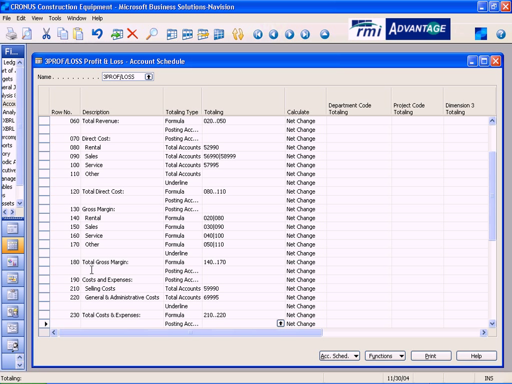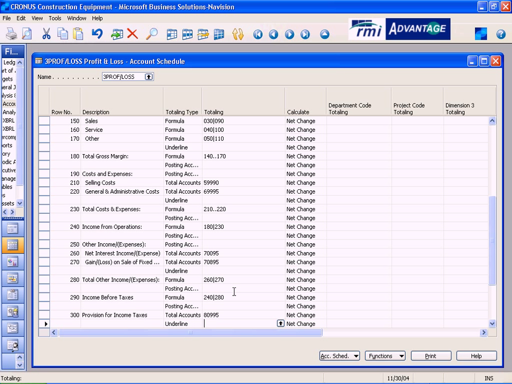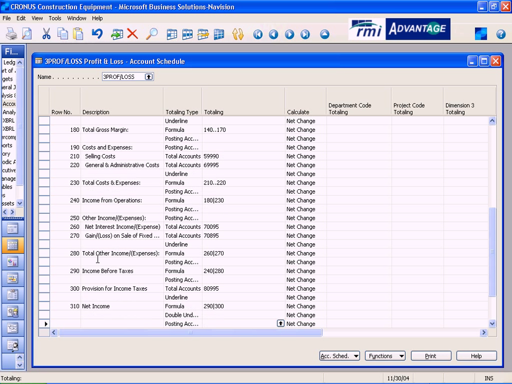So we're basically saying, give me the absolute value of the two to give me my gross margin. Scrolling a little farther down, we've done some more formulas. We did it from 140 to 170 for our total gross margin, so it's row 140 through 170, and then down on the line here we've got cost and expenses. We pointed to specific totaling accounts for selling costs, general and admin costs, and as we get closer down to the bottom here, we've grabbed formulas from various different rows in this, and then for our net income, we just grabbed the total formula of 290 and 300.